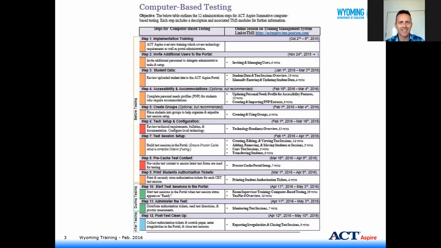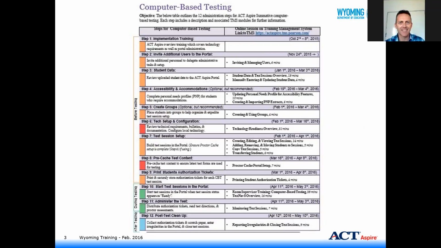Step 9 is getting ready to prepare for testing. If you have all your students in the test sessions and you're setting up your rooms, you would go in and create the authorization tickets. The authorization tickets are typically given to the room supervisors. As the students come in and sit down at the test, you give them the authorization ticket.